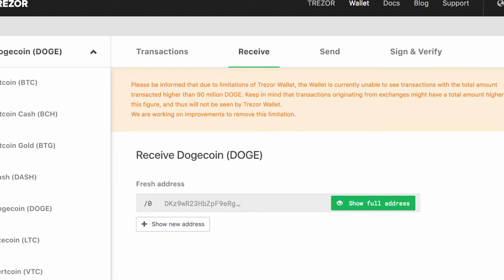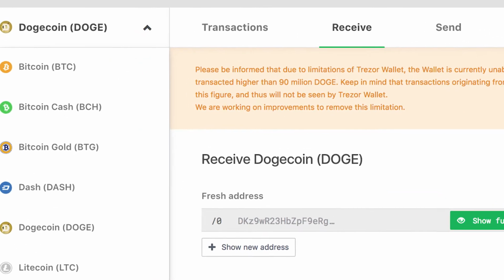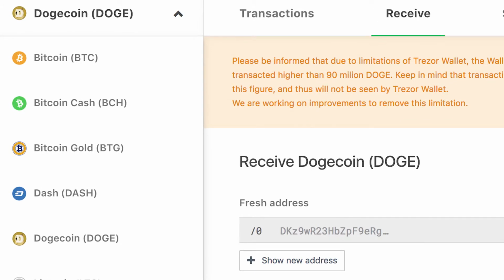Another thing that's great about TREZOR is there is a vast documentation of how-to guides located on TREZOR's website that I link down below. Each cryptocurrency has its own page to send and receive funds. To change between cryptocurrencies, all you have to do is, on the left-hand page in the drop-down, select the cryptocurrency you want to send and receive, and it'll take you to that page.